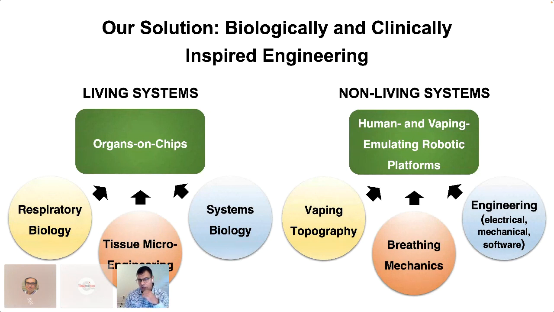So basically, when a person vapes, this is a science on its own. They take a puff. It's called puff time. The volume it takes in is called puff volume. Then they mix it with the tidal volume, more or less. Then they inhale it. Then they exhale it. Now, until they take the next puff, there's a period where the subject inhales and exhales normal air. And that's called the interpuff interval. All those parameters are called vaping topography, similar to smoking topography, which is how people do it.